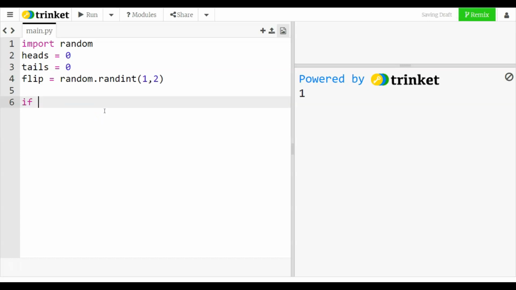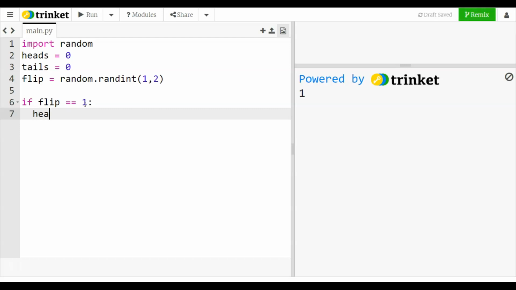So if flip, the name of our result, is equal to, and remember you need a double equals, because we're not assigning flip a value, we're checking for equivalency. If it's equal to 1, that's going to be heads.